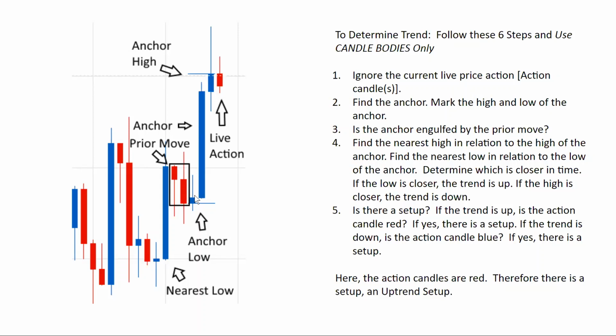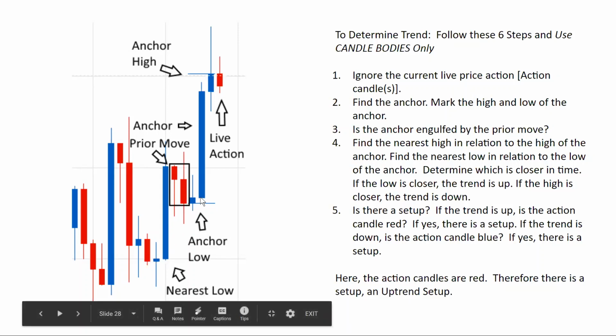All right, now that we have a trend, you can see that the prior move, the 2 red candles, are not engulfing the 3 blue ones. So we have a trend. Which rail hits first? Does the bottom rail hit a blue body, or does the top rail hit a red body first? Well, the bottom rail is hitting a blue body, so the lows are in control. So we have a low, higher low, and we are in an uptrend.